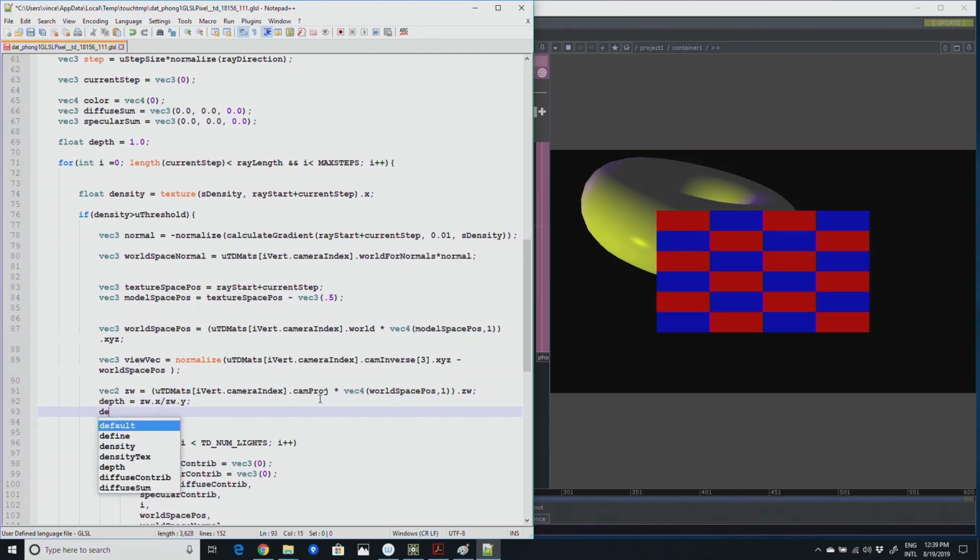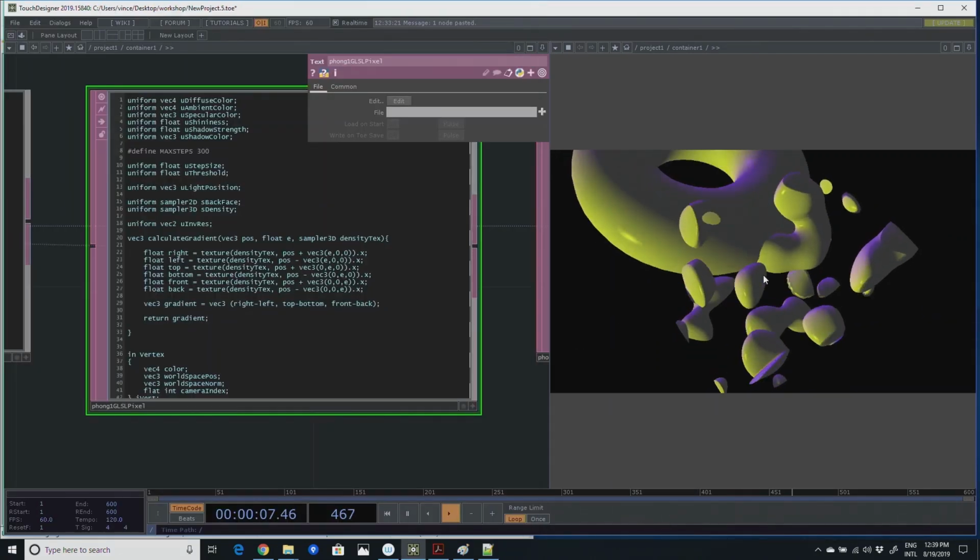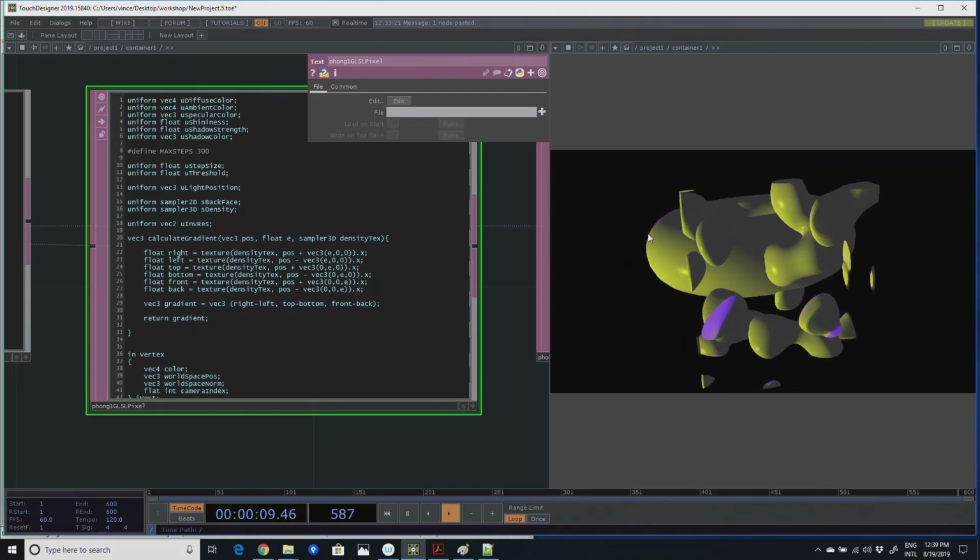And that's going to bring the depths between -1 and 1, and then we want to bring it between 0 and 1, and so we just need to do this. And now, ta-da, you can see it's properly composited.